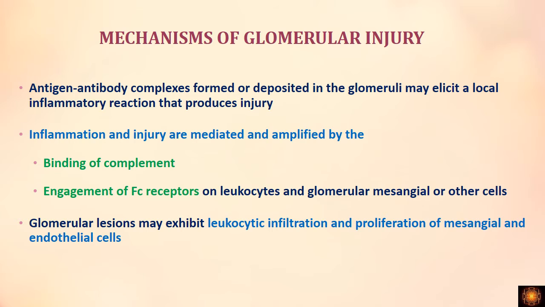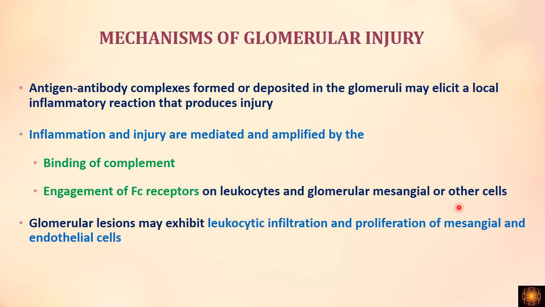elicit an inflammatory reaction. And why this inflammatory reaction occurs is whenever there is an antigen antibody complex formation, there is activation of the complement. There is a binding of the complement and there are the factors of the complement which are released. These factors produce inflammatory reaction. Along with that, there is engagement of these Fc receptors on the leukocytes and glomerular mesangial or the other cells. So these cells also release the mediators.